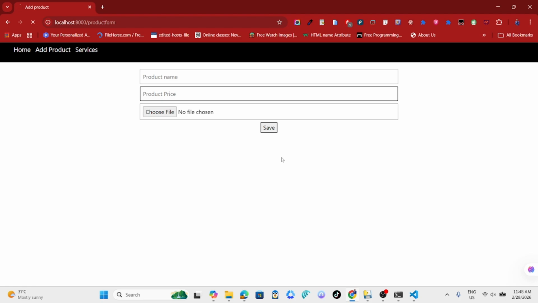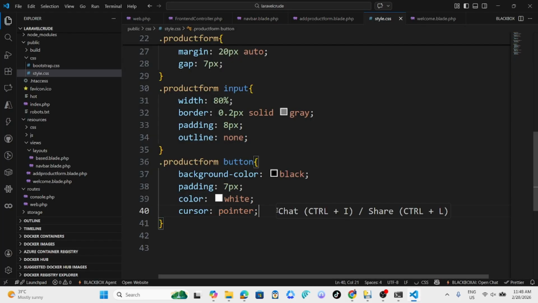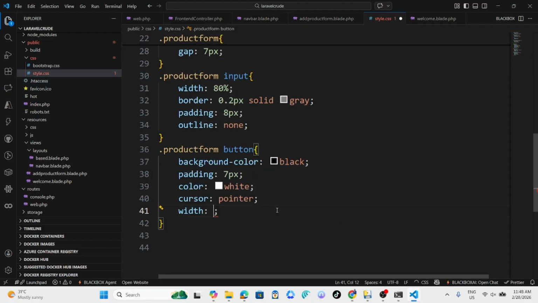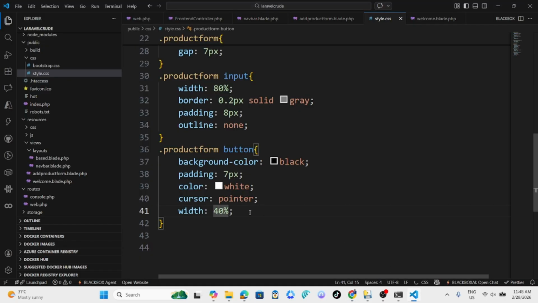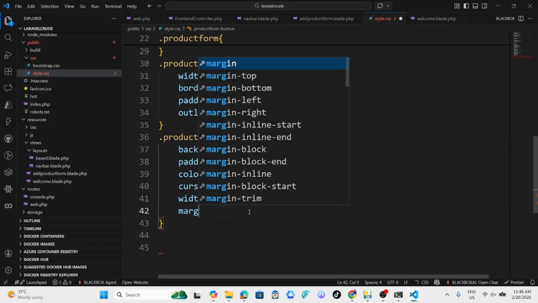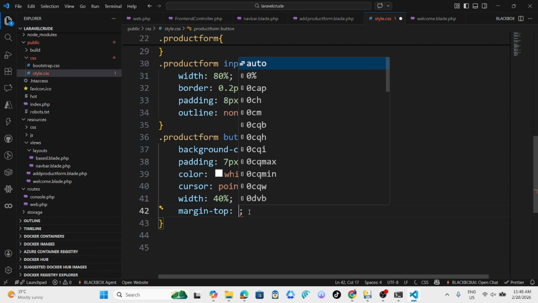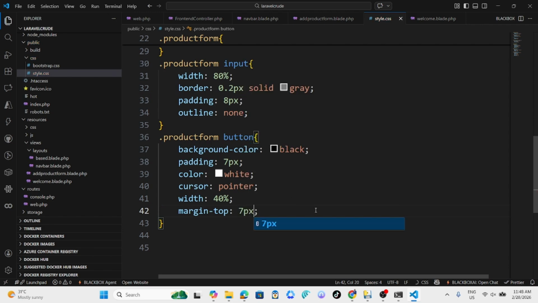If you save the changes, as you can see, we want it to have a width of 30%. If it's 80, we can say have a width of 40%. Okay, now we want it to have a little bit of margin top of 7.